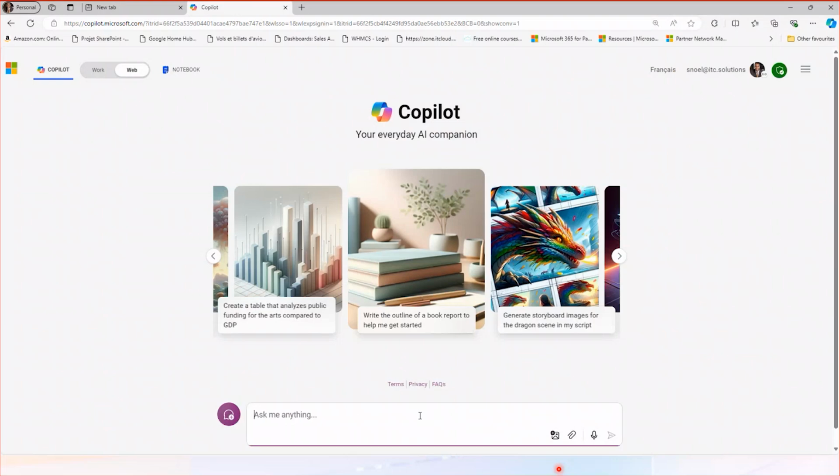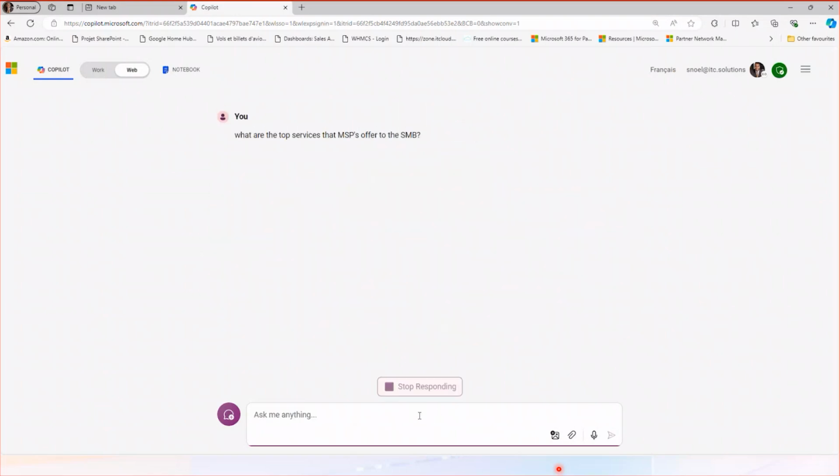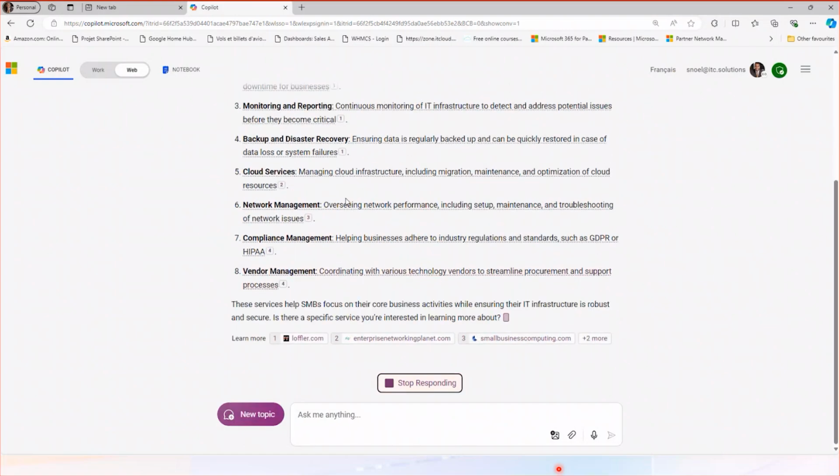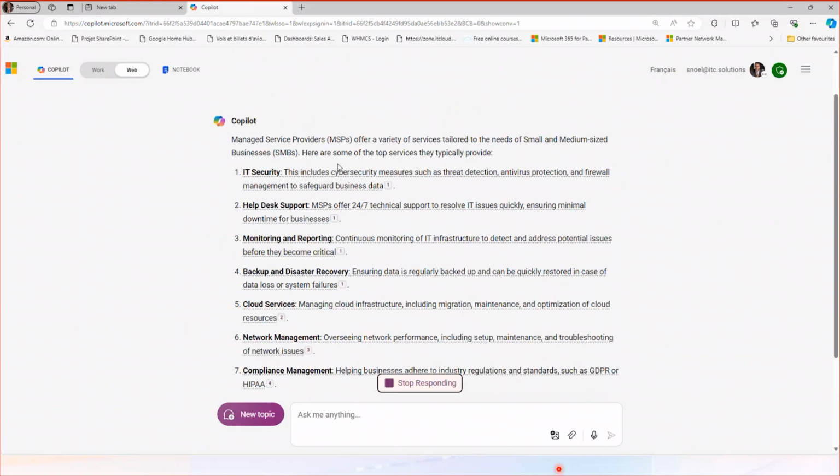So as an example, what are the top services that MSPs offer to SMBs?